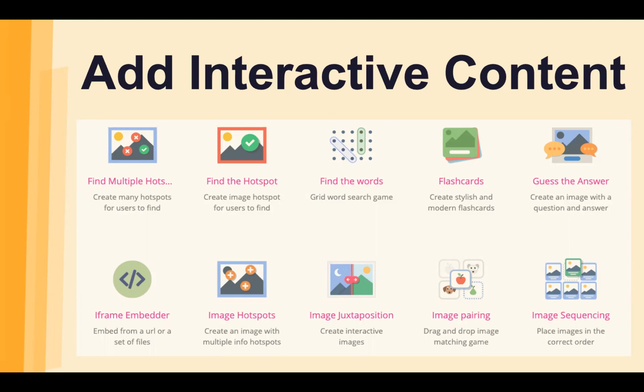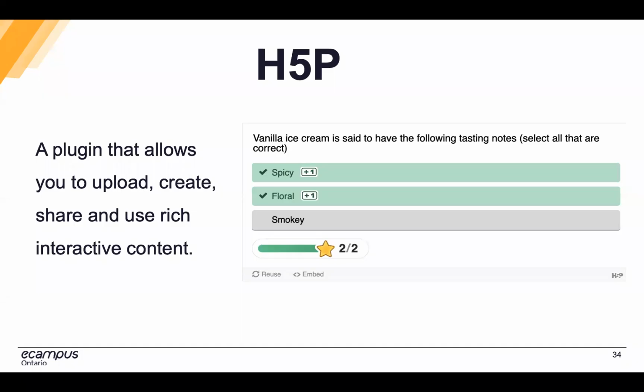It is interactive content that you can add directly into your Pressbooks, including multiple choice questions, find the hotspots, flashcards, word searches, a wide variety of content. There's actually over 40 different interactive content types that you can add to your book. Like I said, quizzes, drag text, find the words, interactive videos, etc.